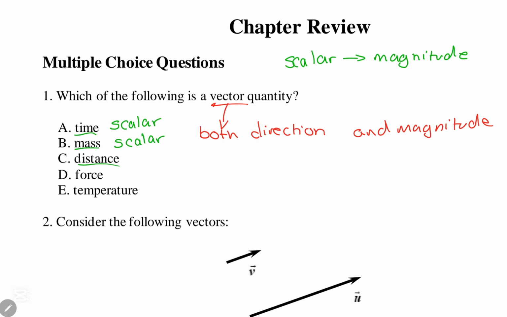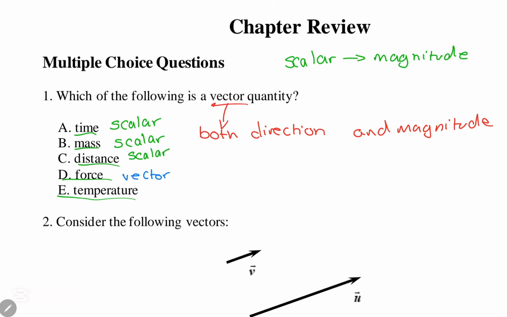Here you should know the difference between distance and displacement. Displacement has both a direction and magnitude, so it's a vector quantity. Distance only has a magnitude, so it's a scalar quantity. Force, on the other hand, I have different types of forces. I can have, for example, a regular force, which will have a positive direction, and then a resistive force, such as friction, that has a negative direction. So yes, force is our first vector. Why? Because it has both a magnitude and a direction.